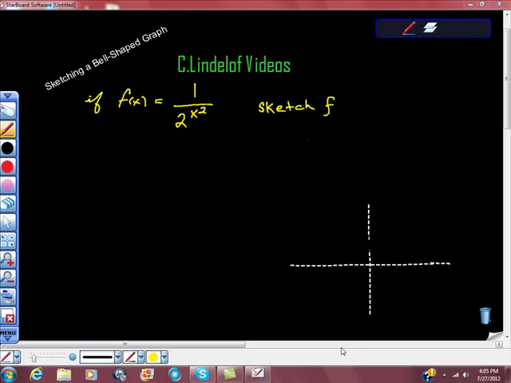So we're going to sketch a bell-shaped graph, and this is not a statistics question. This comes from a question from a person that said, where does that bell-shaped curve come from? And if you know what I'm talking about, it's the normal distribution curve. And I just thought, well, here's an example of what could cause some behavior like that.